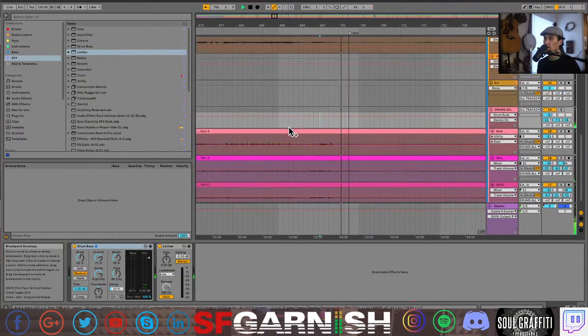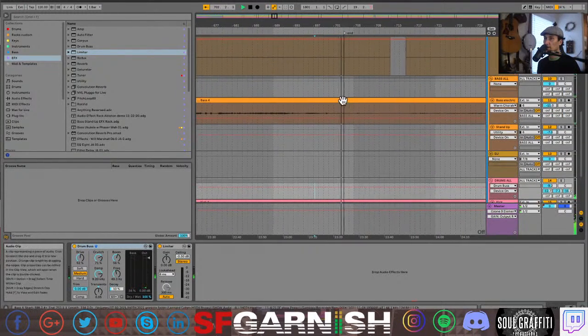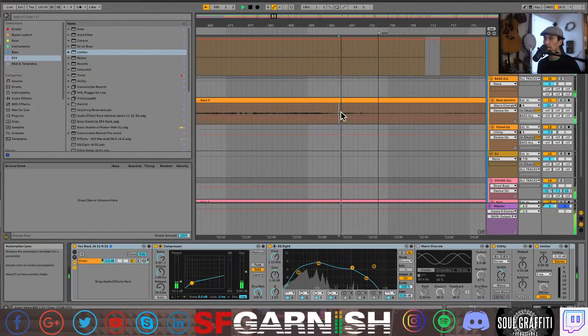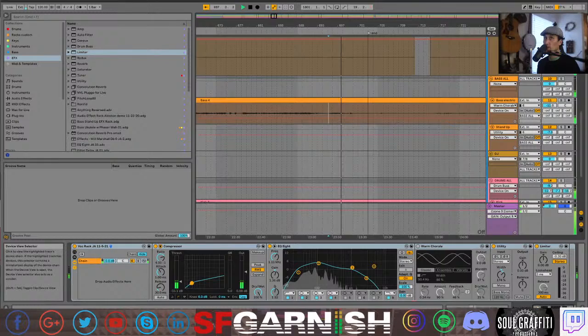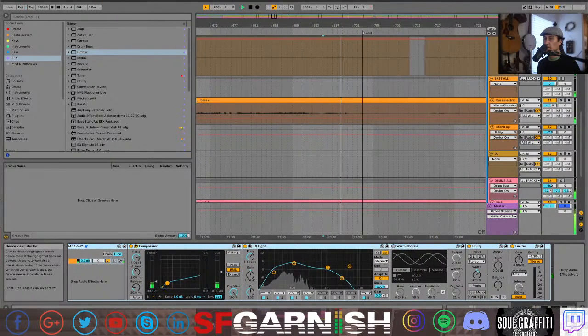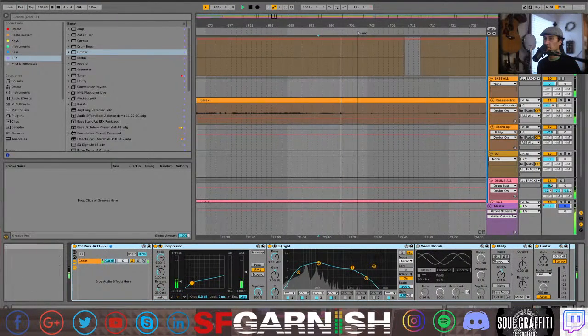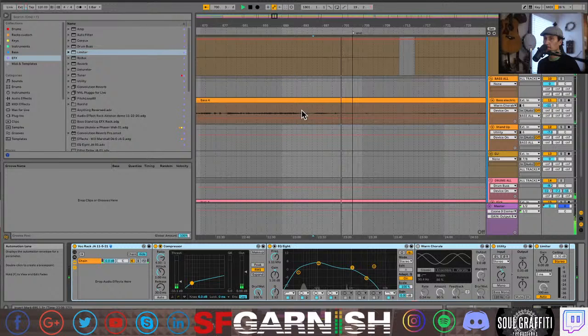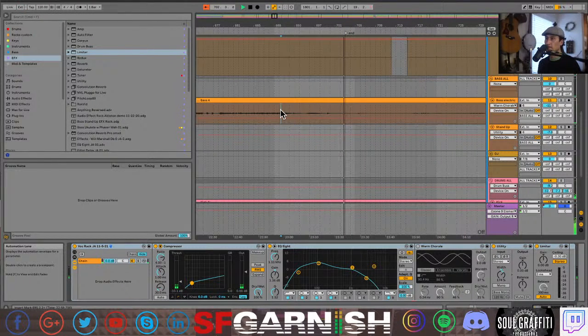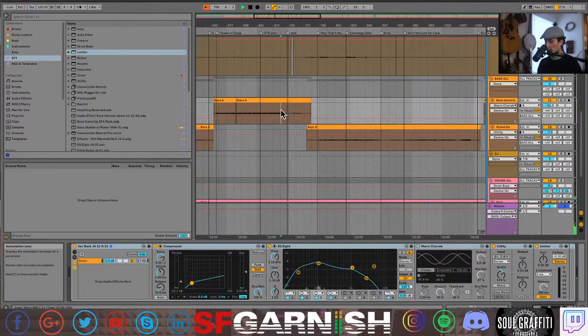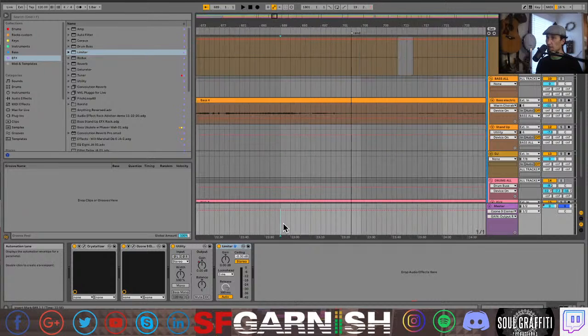Okay, limiter's not quite working that hard on over there. What sound is changing here? All right. Command 4 is a nice feature.